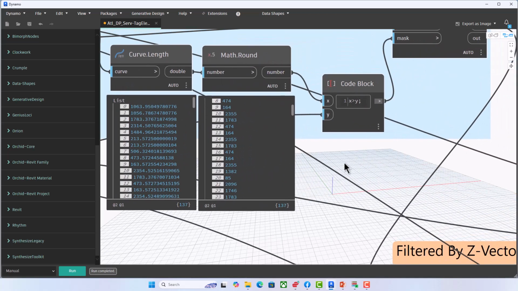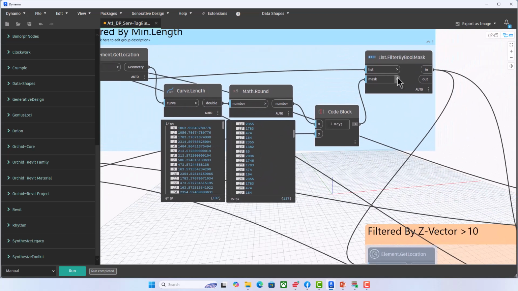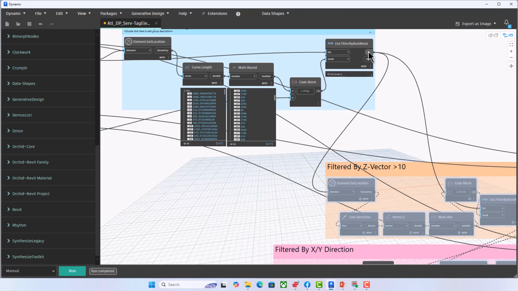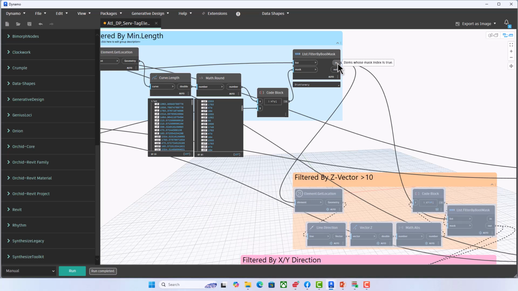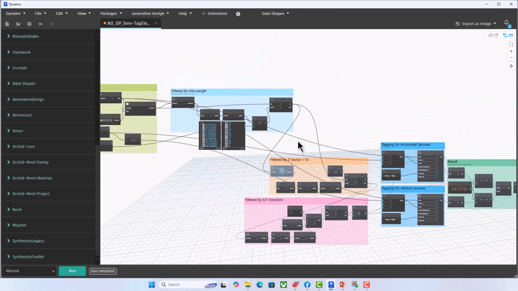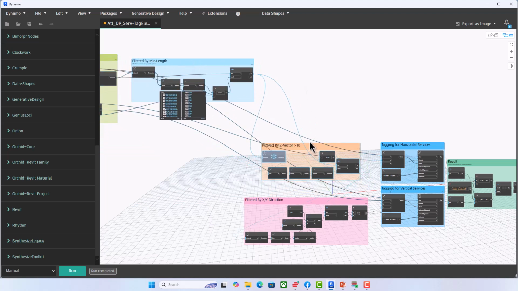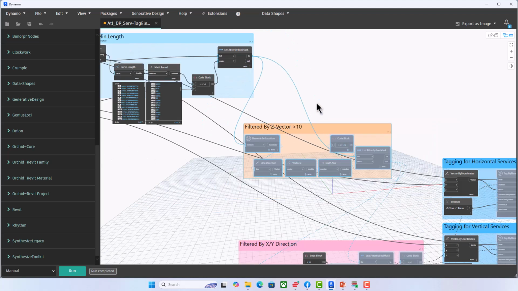So over here, whatever pipe longer than 500 is going to be in and the rest are out. So whatever pipes under this are out, we are not interested, so forget it. Then we are going to get this pipe. Whatever pipe is longer than 500 is going to come to another stage. Another stage means we are going to filter by Z vector, right?